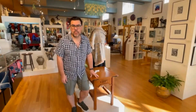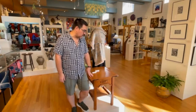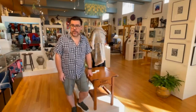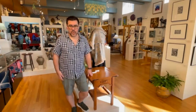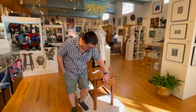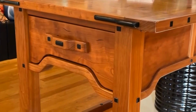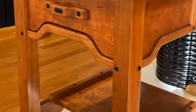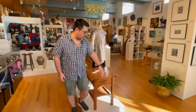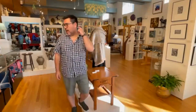basically in a more mission style. This particular piece is one of his side tables. There are two, if you're interested. He does have the other one. He will be at the fair with a full line of his work. It's all really well made. These features here, these curve features, are actually a regular feature in his work. So whatever you find in his tables, chairs, etc., this will be a part of it. It's like his signature piece.